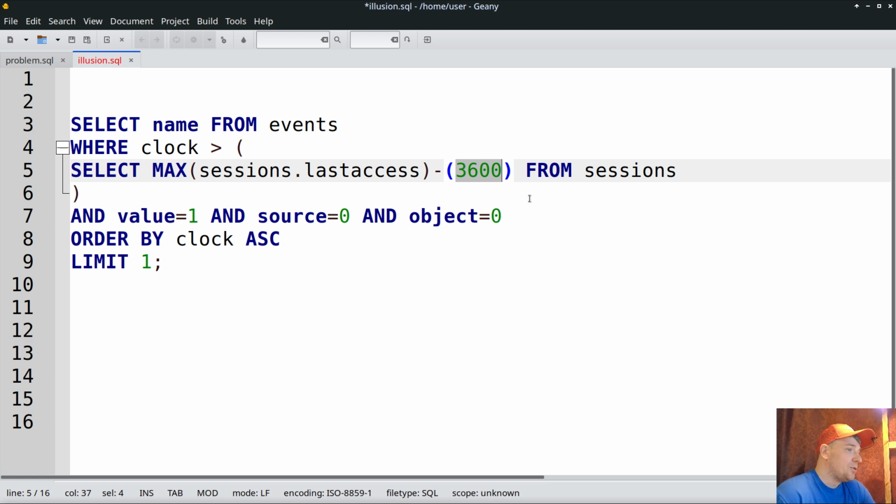And sometimes we ask Google how many seconds are in 7 days, how many seconds are in 1 day. We don't need to do that because algebra is also supported here. So this is the 1 hour, and if we want to go back exactly 1 day, then just add multiplication by 24. If we want to go back 1 week, then add multiplication by 7. If you want to go back 1 month, then multiplication by 30.